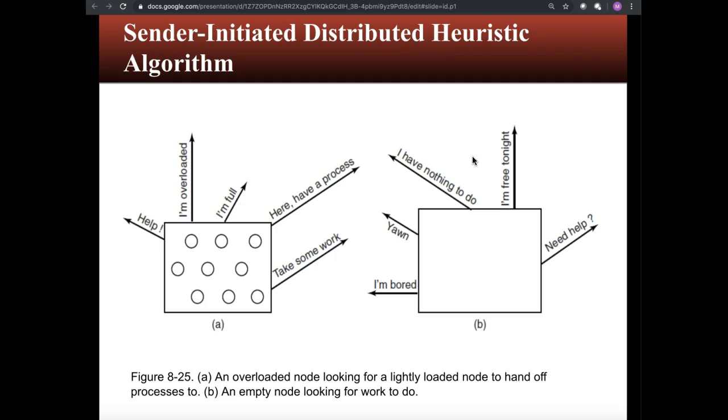So here's the noisy sender-initiated distributed heuristic algorithm. It's kind of this idea that this is a little more in that asynchronous mode, where you're going to go out and say, look, I'm going to ask a question knowing that I'm going to get that answer but only because I'm asking that question. So obviously something has to be blocking, something has to be in there to help me manage it, be synchronous and all that stuff. So still at the end of the day, it falls into that. I wouldn't get too locked up into this. It's really asynchronous.